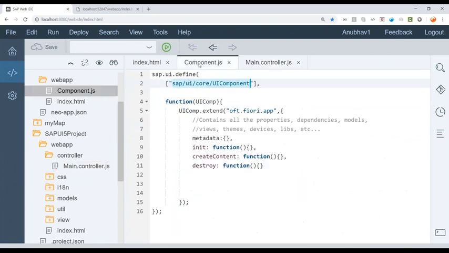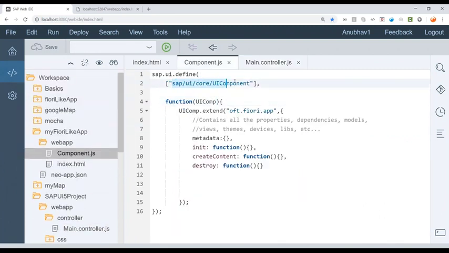Similarly, in component.js, the UI component is the standard class over here, whose extension we are actually doing to create our component.js. Also, if you're confused about the namespace because it looks a little difficult, I will just change it to Spider-Man. Now make sure that this is going to be the address of the file.